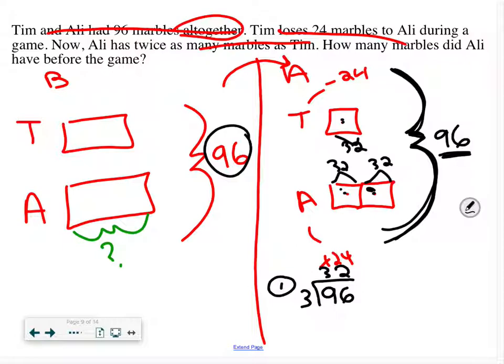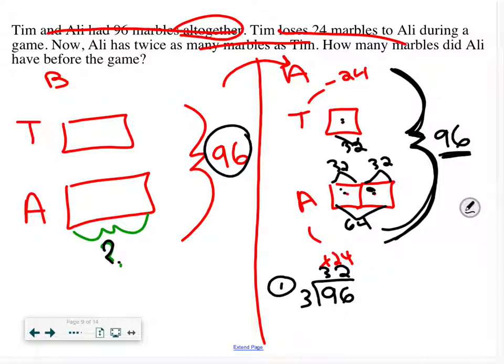That's helpful. Actually, you know what? Before I move on, never mind. Now I'm going to think. All right, that's figured out. But remember, my question is over here with Allie: how many did Allie have before? Well, how many does Allie have now? Allie has 32 plus 32, which I know is 64.